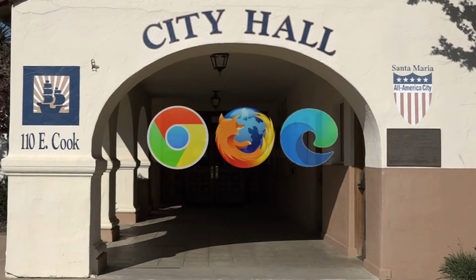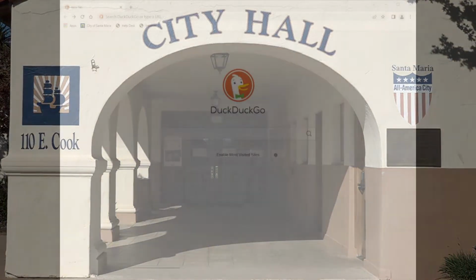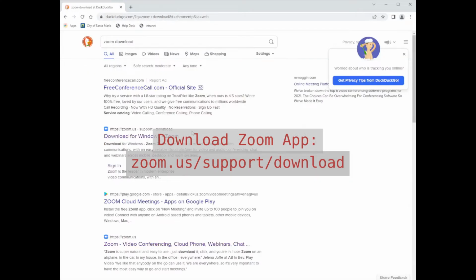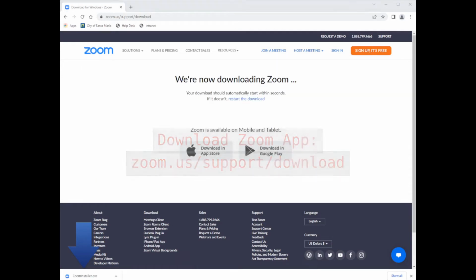You will need access through a browser such as Chrome, Firefox, or Edge. You will need a working email account. It is optional to have the Zoom meeting platform software. If you do not have the free software, your computer can work with your browser to watch the meeting. If you do have the free software, you will have a better meeting experience.